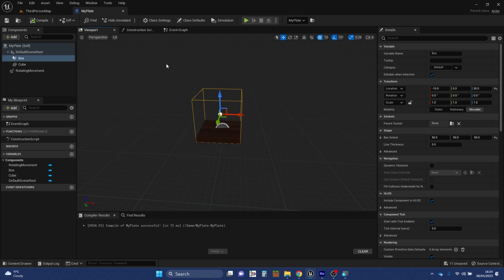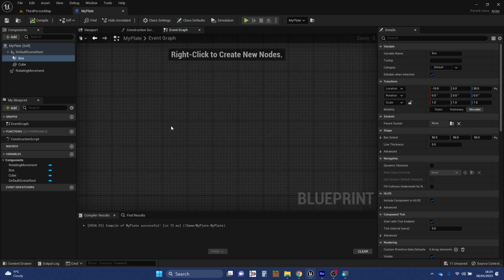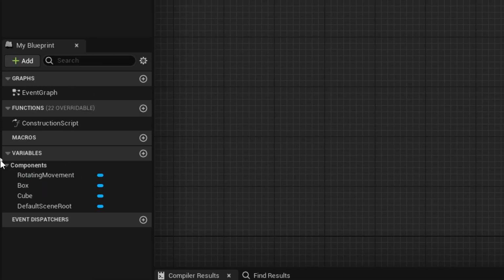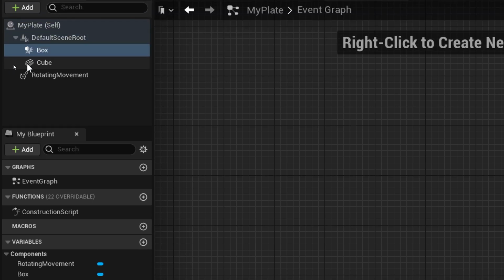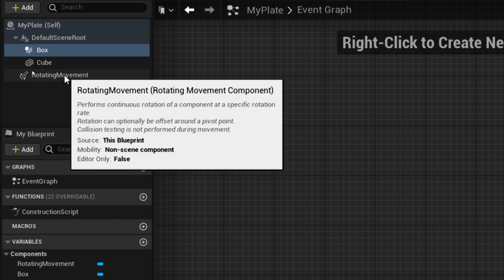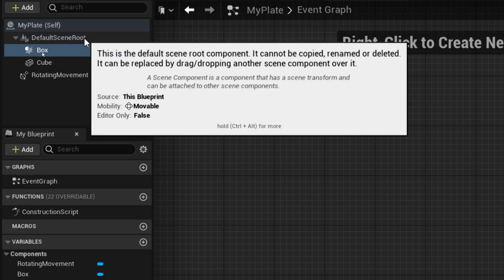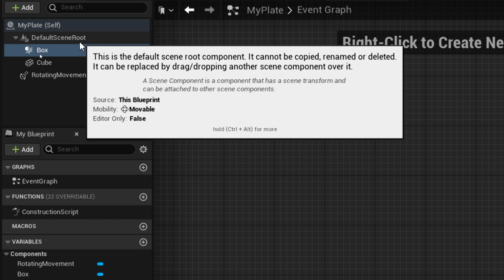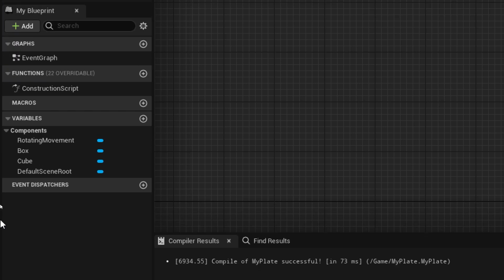We're going to be doing stuff in the event graph as a result, and down here on the right hand side it has a section called variables, so we're going to have a look at this. It's actually already got the components available as variables, and these are the components in the blueprint. So we've got the box, which is the collision box. We've got the cube, which is the actual flat plate that you can see. We've got a rotating movement component, which is switched off at the moment, so it's deactivated, and a default scene root. So the scene root is just a registration point for where the center of this object is. Right. So let's add a variable.